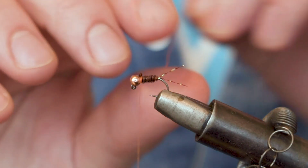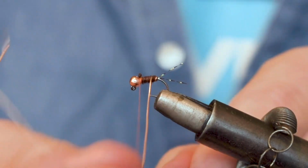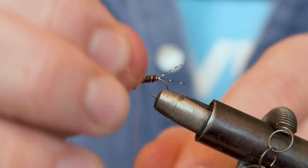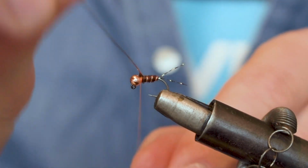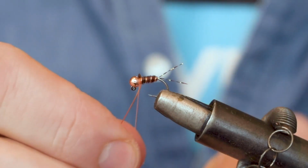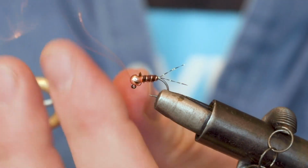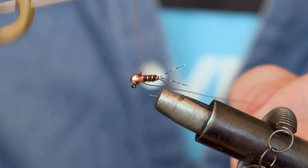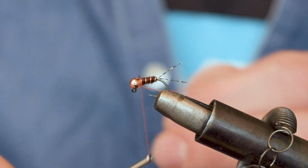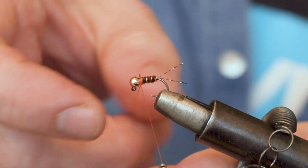Cool, then the next thing is to bring up our wire. So we turn at the back. With a fly this size, you're probably looking at about 4 turns of wire. Cross over the thread, a couple of wraps this way, then a couple of wraps in front, just crisscrossing over those wire wraps. And then when we're happy, holding the thread tight. There we go.